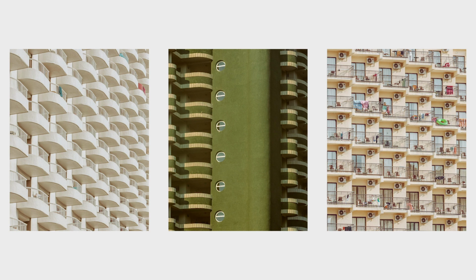So in the photo all the way on the left here, we have a very white building with balconies shooting off. And so that depth was able to be understood by us because of this diagonal pointing up angle. If he was shooting at it from straight on, you would not get this feeling. And also with this photo, what's incredibly interesting is there are little points of color throughout the frame. People hanging their towels on the balconies, as people do at beaches, and these random points of color create intrigue in an otherwise white photo.